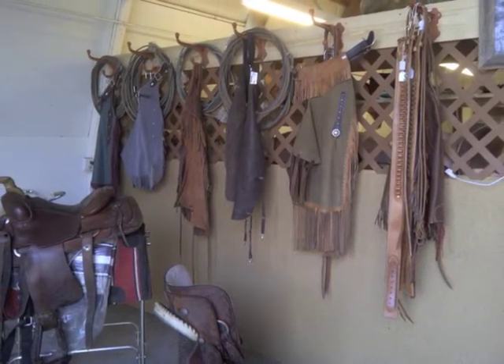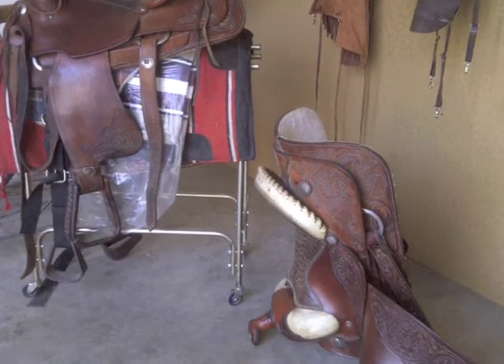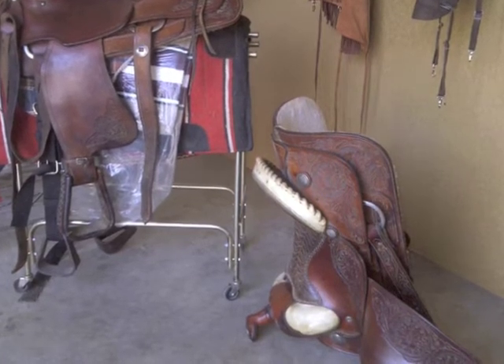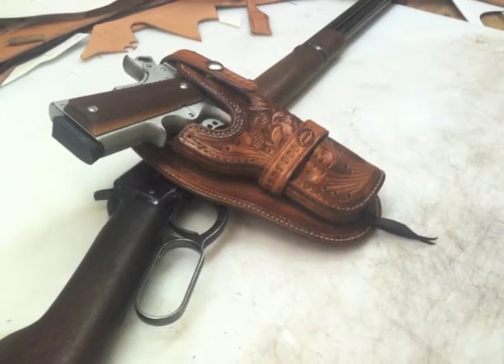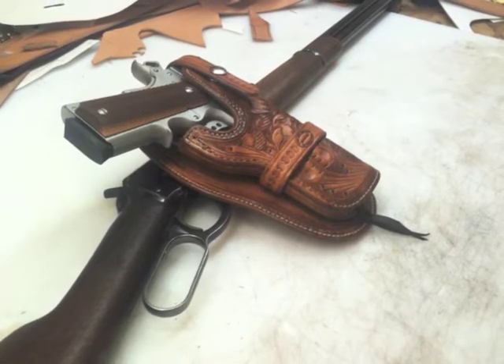When it comes to custom leather goods, Cliff's background exemplifies an expertise in knowing the right combination of craftsmanship and production to satisfy the most discerning customers. Cliff has the right techniques, the right tools, and knowledge to design and create world-class leather goods for the hard-working cowboys, pleasure riders, firearms professionals, and enthusiasts.